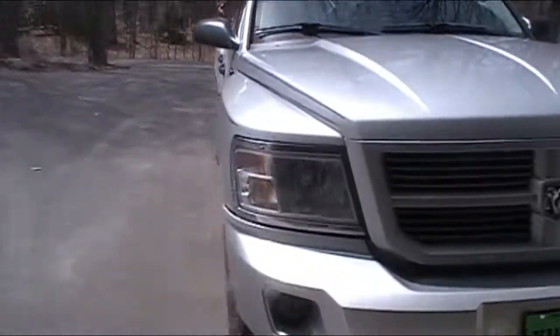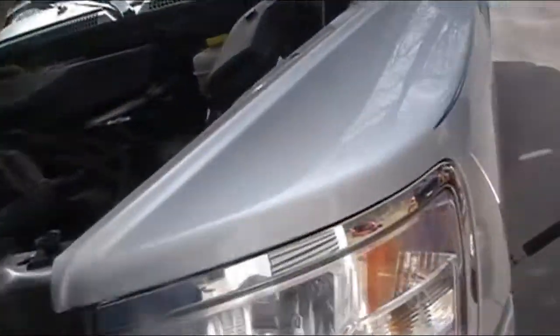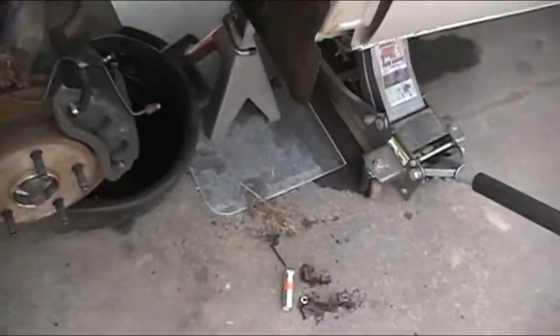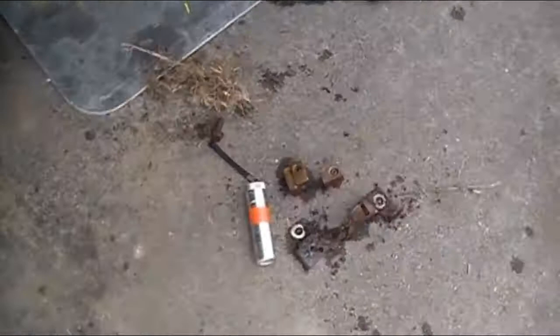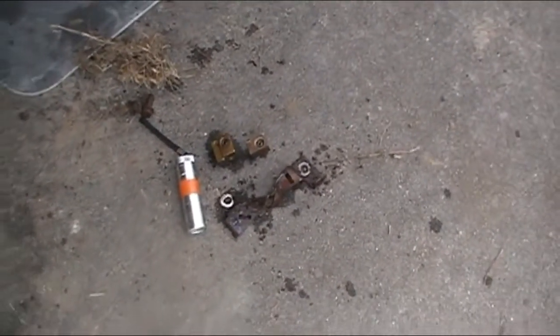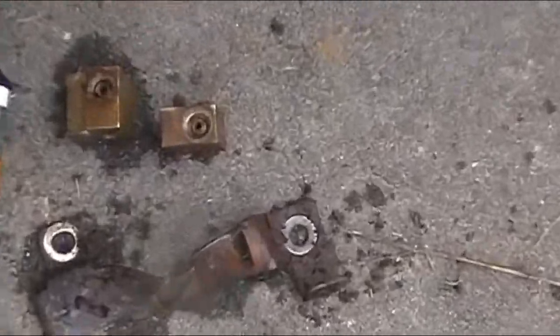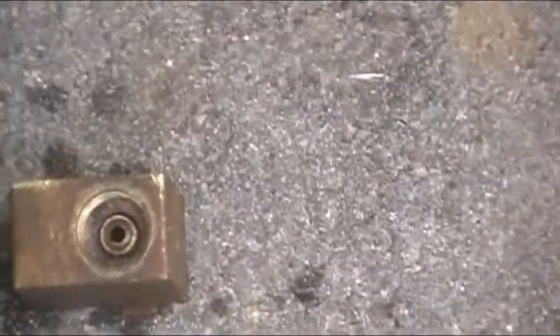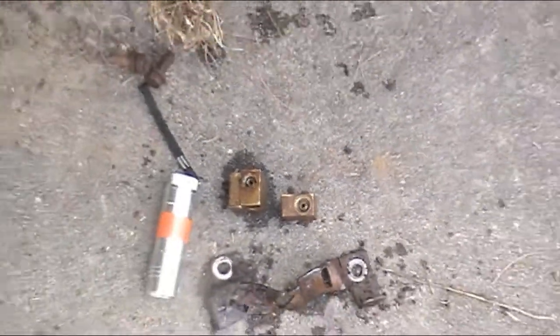Alright, not sure if I did this last video, but I'll redo it again. We're doing brake lines in the old Dodge Dakota. And I had to take that block out of there, right there, because that line right here we were putting in was bad. That nut was bad.